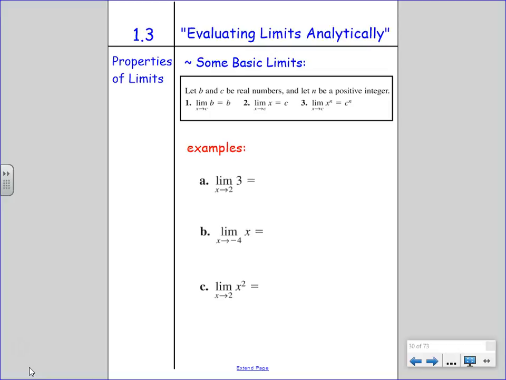Wait! Why is the limit as x approaches c of b still b? Don't you plug it in? b is a constant. So, example down below, the limit as x approaches 2 of 3 is, well, 3 is always 3, so it doesn't really matter. What's the value? 3. There is no x to plug into. Does that make sense? There is no x to plug into. The second property says, now if I have an x, the limit as x approaches c of just x is, now am I allowed to plug it in? Yes. So I can just say -4.